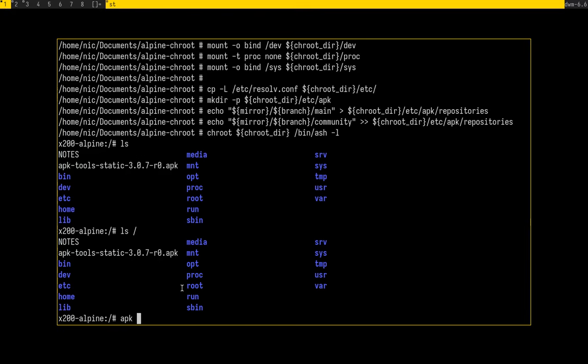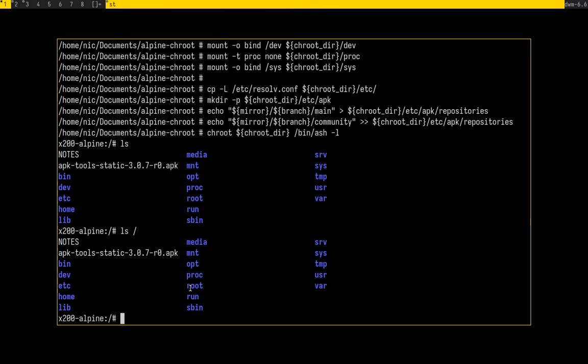So, for example, we can add packages, or we can remove packages, and we can just manage this system which lives in this directory. So, yeah, that's how you can try out Alpine Linux on your running system, in case you're still thinking about installing it, or want to experiment with it, or also want to have a clean slate system to try things out, and this kind of stuff.